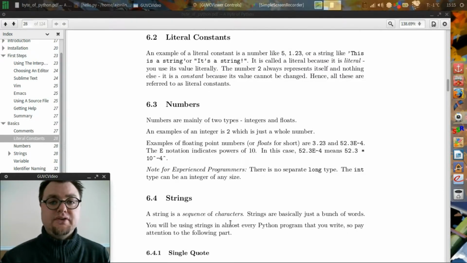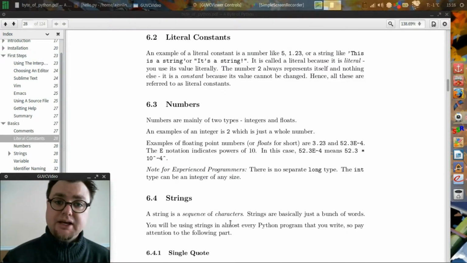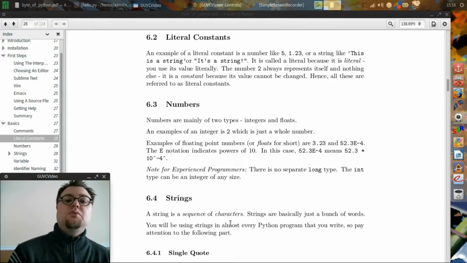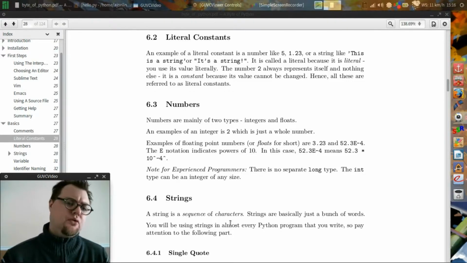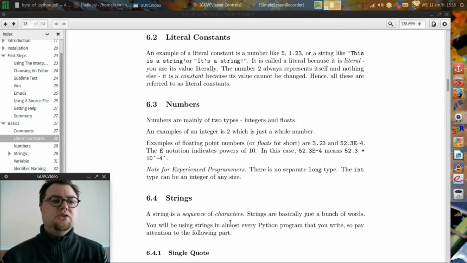Okay, there's a couple of definitions that we need to take care of before we get back into programming. I'll just quickly go through these and get them out of the way for this video, and then we'll get back into the programming. So one is literal constants. An example of a literal constant is a number like 5 or 1.23, or a string like 'this is a string' or "it's a string".